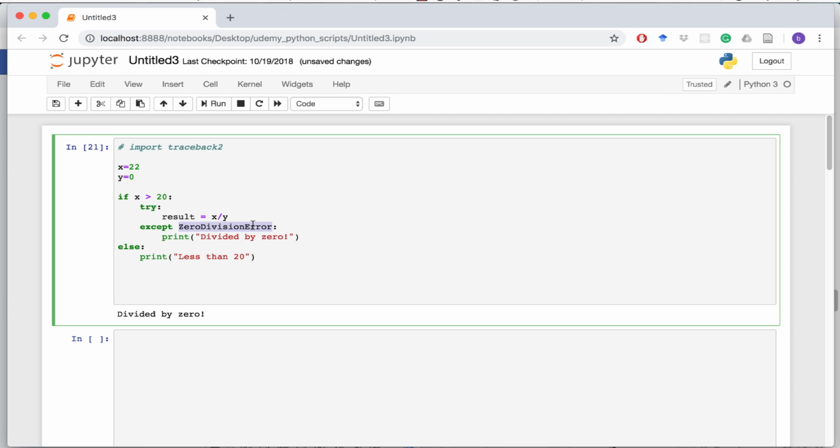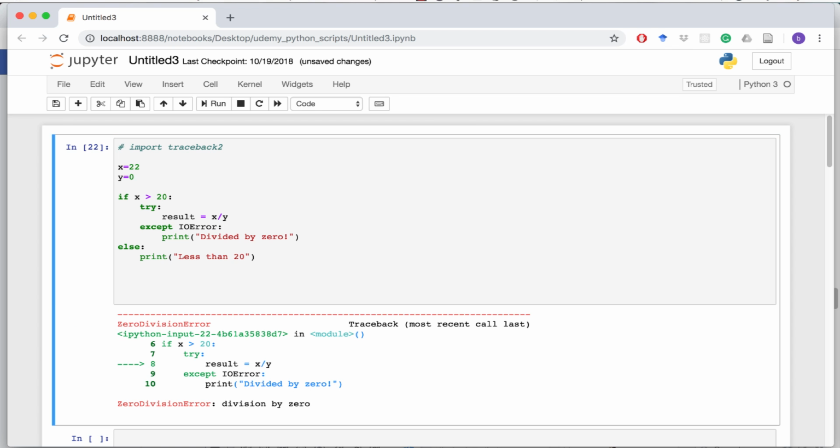Now what happens if we try to do this with a different type of error, an input-output error? I'll show you what some of these other error statements mean in another class, okay, guys? Let's see what happens here. So our whole program crashes. We get an error because we said except, being it's an IO error, print this, but because there was an except that it was a ZeroDivisionError, it didn't know what to do.